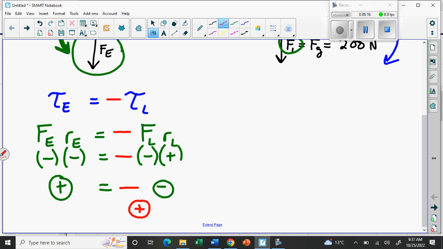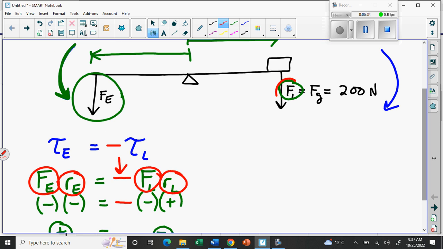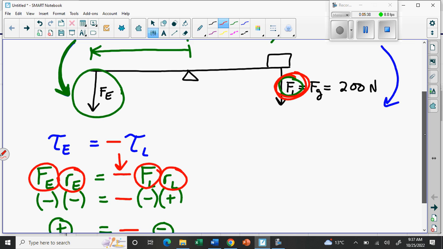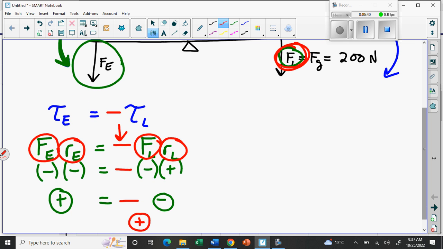And the math then, no matter which one of these things you're solving for, whether it's this one, this one, this one, or this one, if you put this in to tell the math that, it will be smart enough to figure out whatever the sign should be. So for instance, if you were solving for the load force, this force right here, the answer would pop out negative. The math would know that because we've told the math specifically about the directions being opposite by adding that red minus sign.